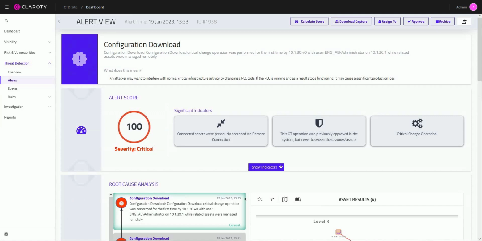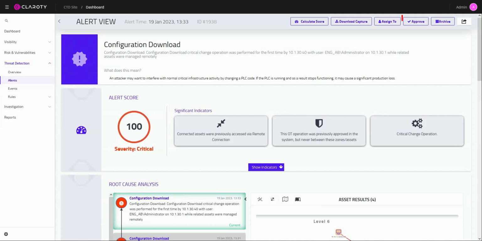As well as handling alerts themselves, users also have the option of assigning alerts to other CTD users. Having been notified of and having investigated an alert, we can approve or archive it. Alerts must only be approved after being thoroughly investigated and determined to be the product of a valid, non-threat event that should be allowed to happen. Alerts are archived when the relevant event was investigated and determined to be the result of unacceptable behavior within your network. The procedure for handling alerts differs depending on the alert type.